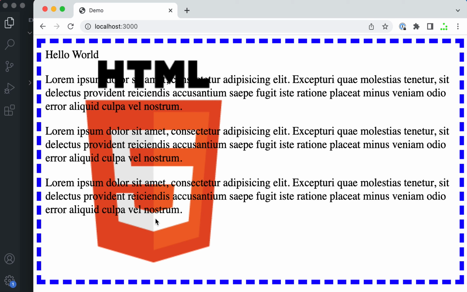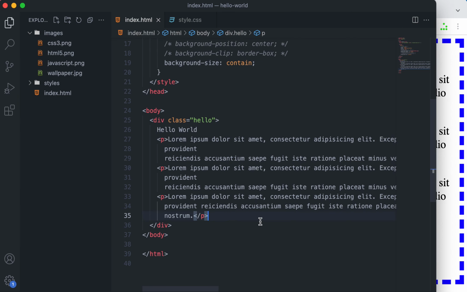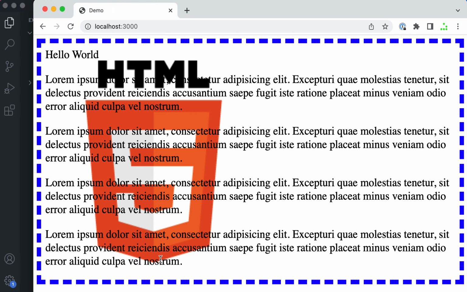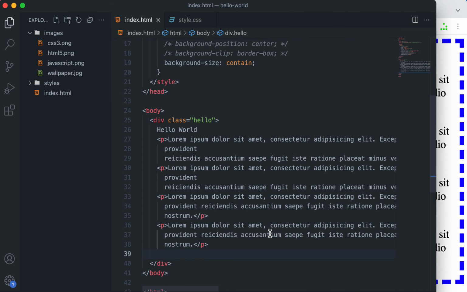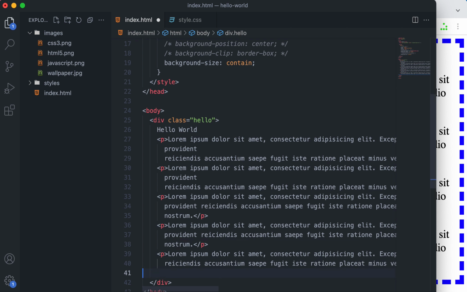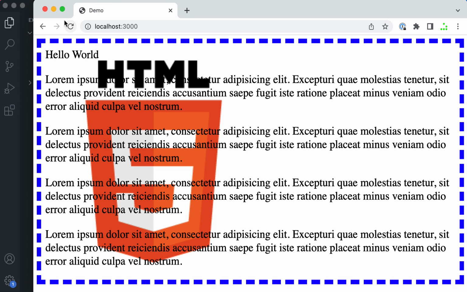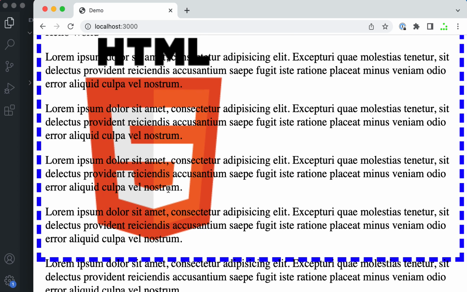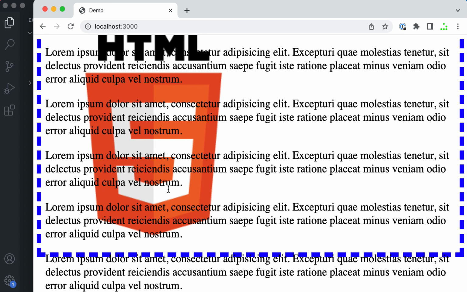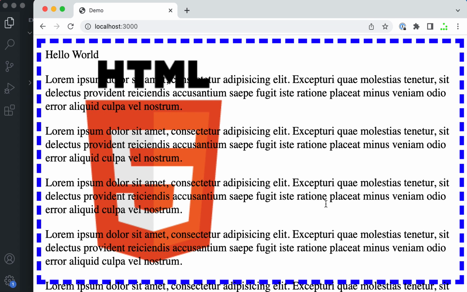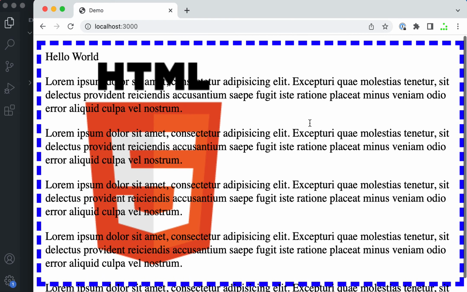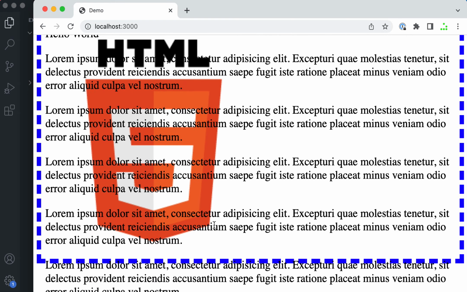Now you see that the whole content is still inside. Let's add one more paragraph. This is still here, still it is inside. Let's try to put more content. Now you see what is happening. Now you can see that the content is overflowing, the content is going outside my div, my element, my block element. The content is overflowing.